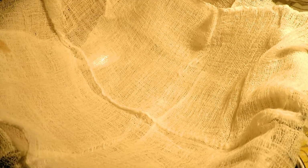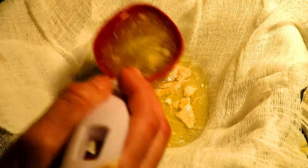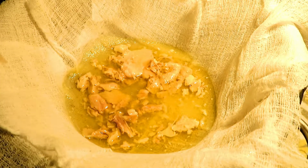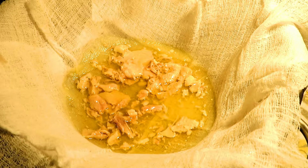Alright guys, all I have here is a big pot, a big strainer, and a couple pieces of cheesecloth. And we want to start out by grabbing as much of just the stock at first. And one spoonful at a time, or ladleful, whatever. Strain it. We'll be back when I get down to the meat, and we'll show you what to do from there.